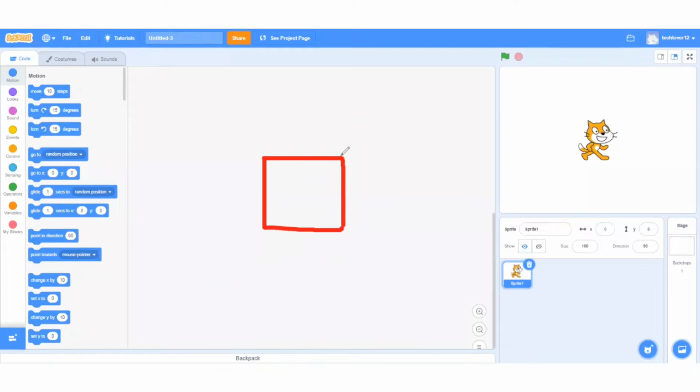I'm pretty bad at drawing. So what if I use my Scratch sprite to make a square for me? We need to make sure that all four sides of the square have to be equal. So what are we going to do? Should I remove this cat and let a pen or a pencil draw this square for me? It should seem that the square is automatically drawn. So I will start again by removing this sprite.